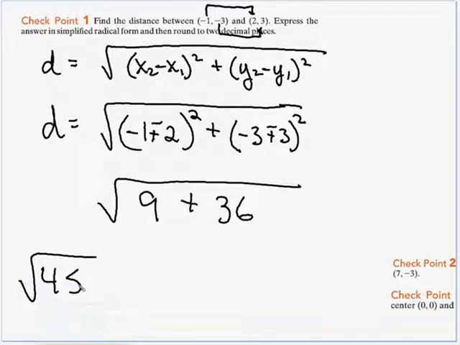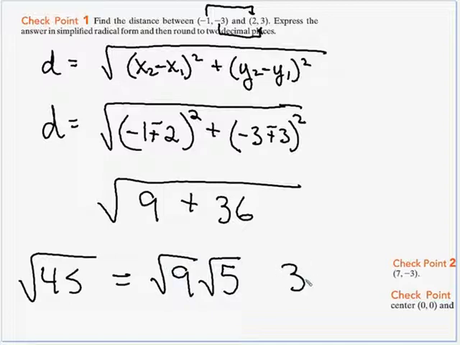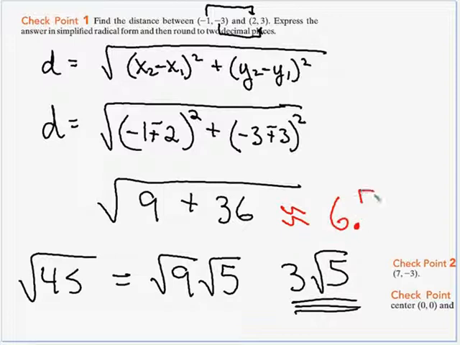And there is a perfect square hidden in 45. And oops, that would be equals. 45 is also 9 times 5. And the square root of 9 is our perfect square, 3. 3 square roots of 5 is the distance between the points. But then thinking about that as a distance doesn't make much sense. If we punch it in the calculator, we can get our approximate decimal. So we can do a little rounding and get that to about 6.71. And there we go.